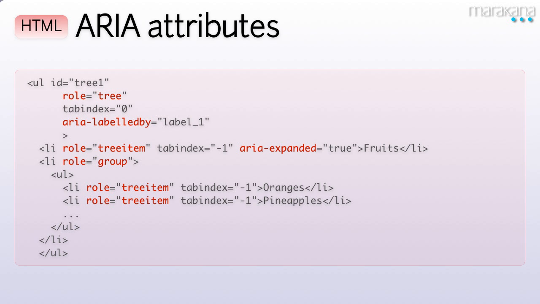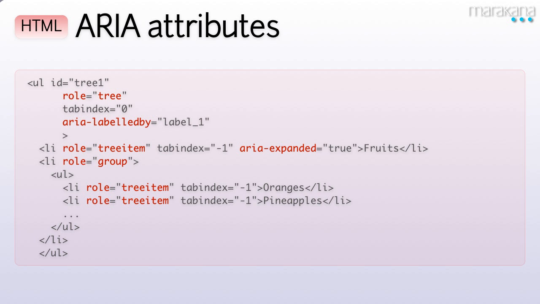So here's an example. Here's some of the HTML of a tree. We have an unordered list, and we say role equals tree. So we're saying, hey, this unordered list, it's not an unordered list. It's actually a tree control. And then we can give a special thing, aria-labelledby, which gives a nice label to present or say or show magnified so that a user can know what it is. And then on each of the list items, we give the role. So we're saying that first list item is actually a tree item. And we're saying aria-expanded equals true. So you could imagine that if your JavaScript widget says aria-expanded equals false, the screen reader will know that and be able to interact with it.